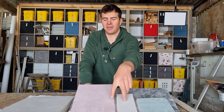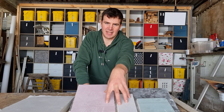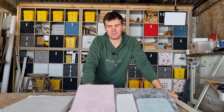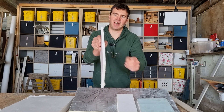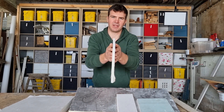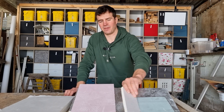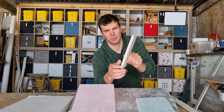The difference between standard plasterboard and fireboard is quite simple: the thicknesses are exactly the same and the sheet sizes are exactly the same. Fire plasterboard tends to come in eight-foot by four-foot sheets, or 2.4 by 1.2 meters. Fireboard exists because it contains fibers sandwiched between the two layers of paper. There are only three different thicknesses of plasterboard: 9.5 millimeters, 12.5 millimeters, and 15 millimeters.